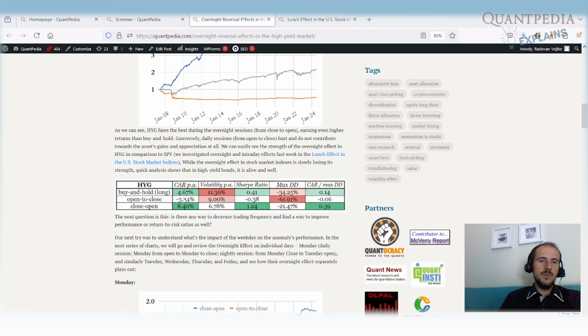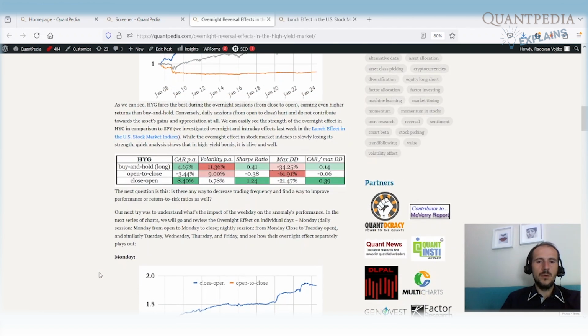So as we can see, we can have a high spread, but it's very impractical to trade every close and every open. If you would try to get this 8% performance on the overnight session, probably all the fees and the slippage will eat a significant part of the performance. We need to find some clever way how to profit from this overnight anomaly, and do not trade so often. So what are our options?